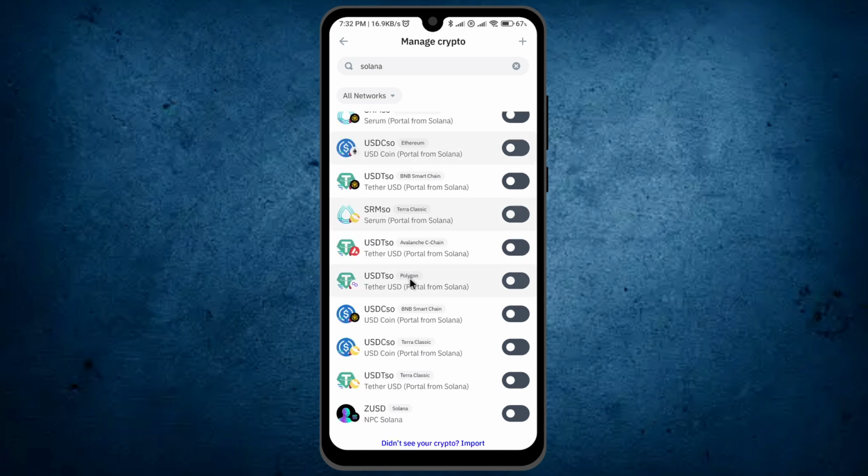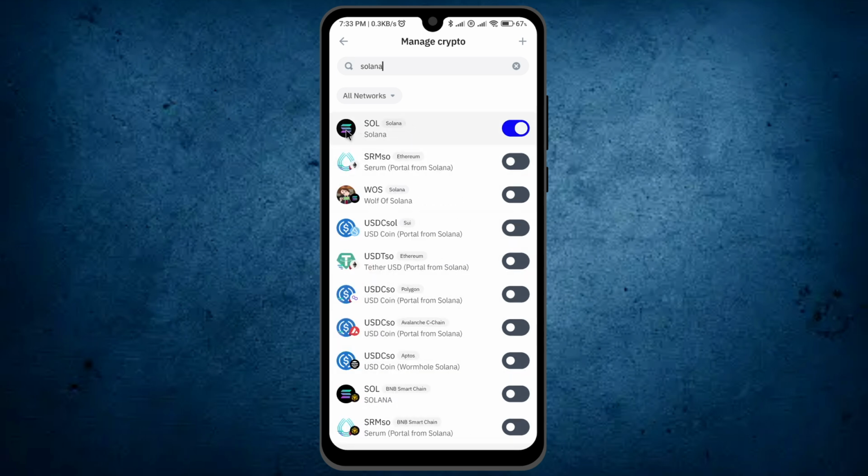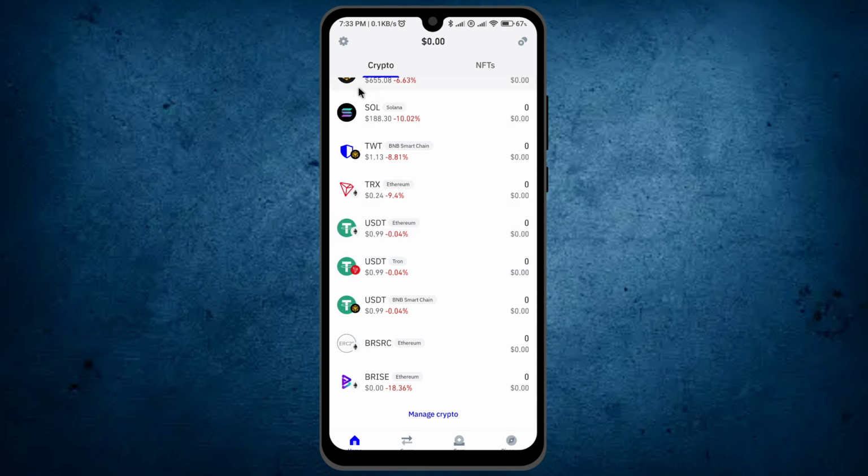But here, you have to select the main crypto of Solana, because if you select the wrong one, then you will not get anything from that. So let's scroll up, and here this one is the main crypto Solana. Just click on this option. Then Solana will be added to your wallet. And once you go back from here, you will see the same thing like mine. And that was the way you can do it quickly.